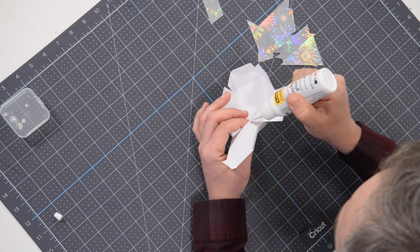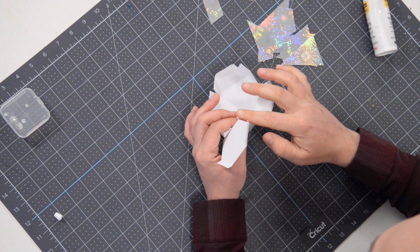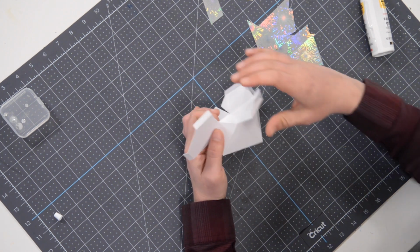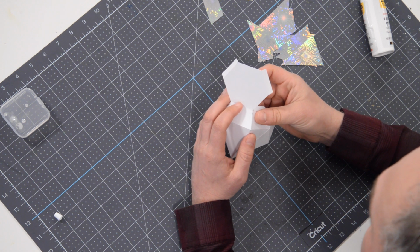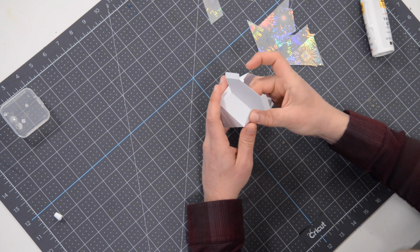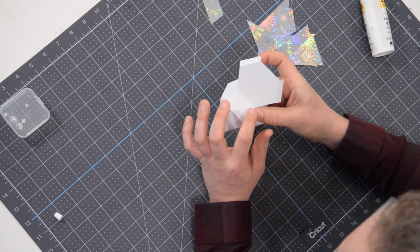Now, if you are not able to move along as fast as I am, chances are you may be using too much glue. So you really just need a very thin layer of glue on that tab. And of course it always helps to make sure that you cover that entire tab. Okay, so I'm just taking this next side, pushing it up against that tab, making sure it's all nice and lined up. Should have a nice crisp seam.